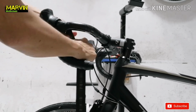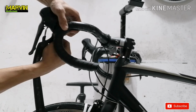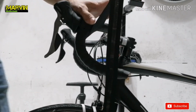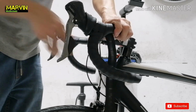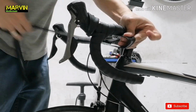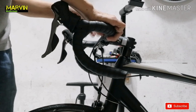And just a reminder though, not all bar tapes are tough like this when you're pulling them. So when you are installing a bar tape, don't try to pull too much. Just make sure that you're pulling the bar tape gently. And also, not all bar tapes have self-adhesive like this one. It doesn't matter what brand. The key is proper installation.